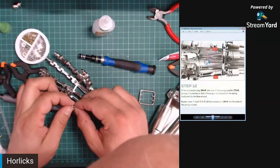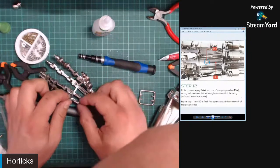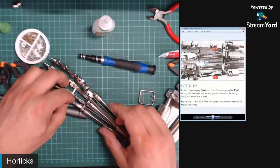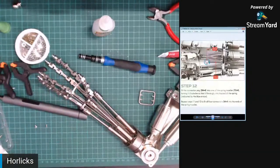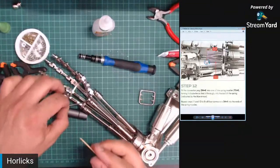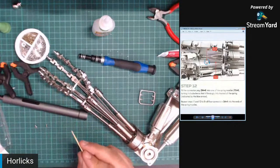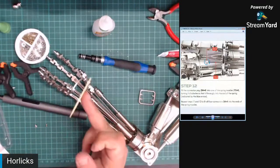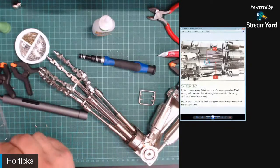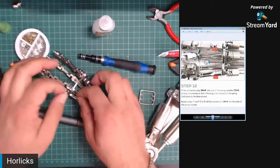Wowza. Well, I think that's on now. Oh, that was fiddly. So now I'm going to drop some glue on the end of that. Yeah, I found it a bit fiddly, if I remember rightly. Right. I hate it when you get glue on your hands. Oh, it's horrible.